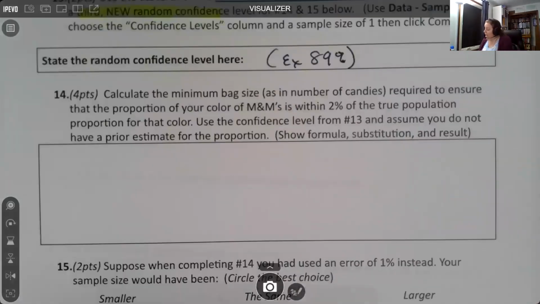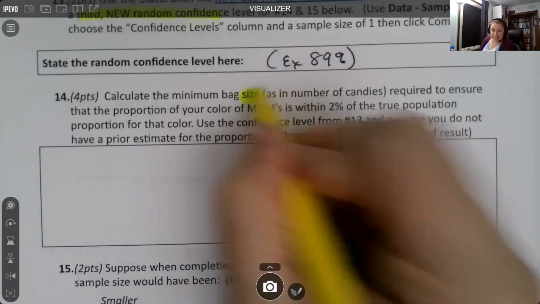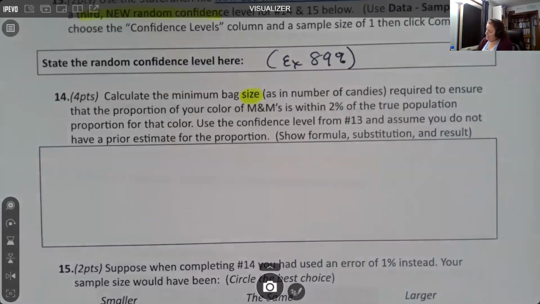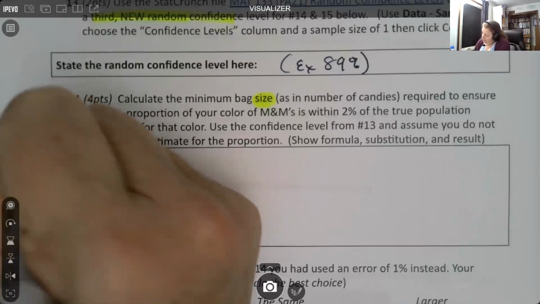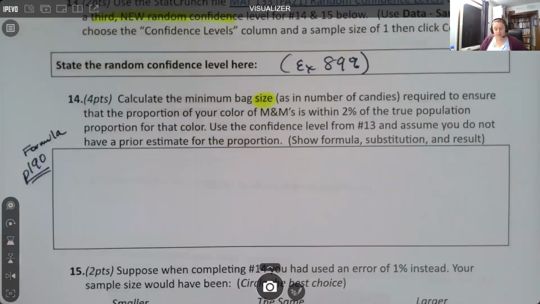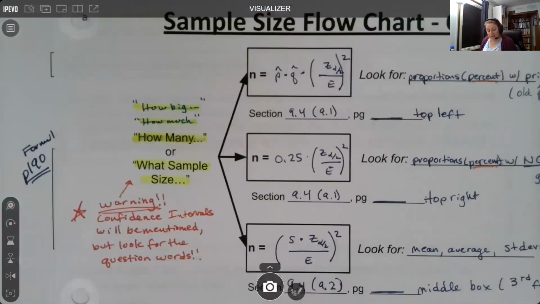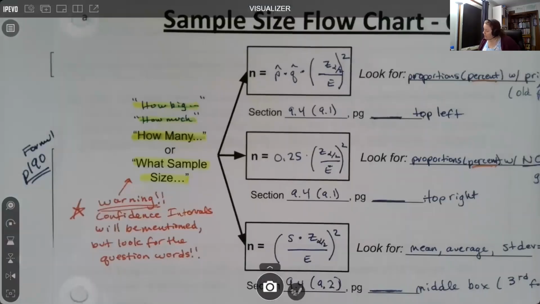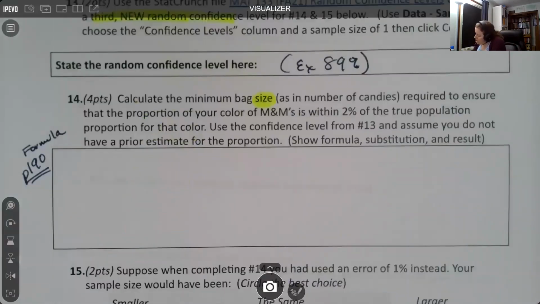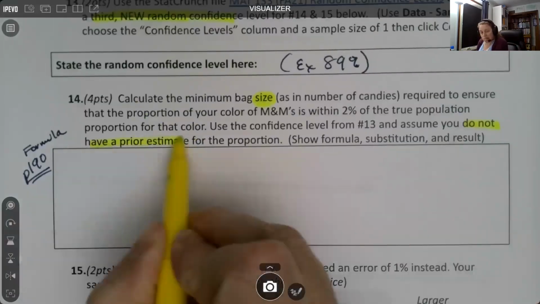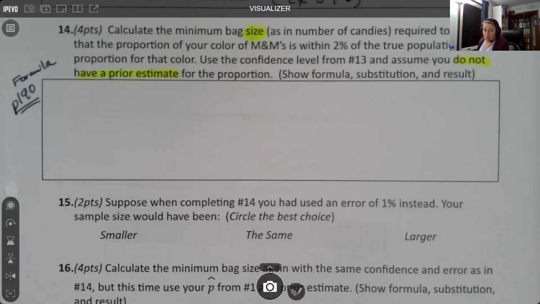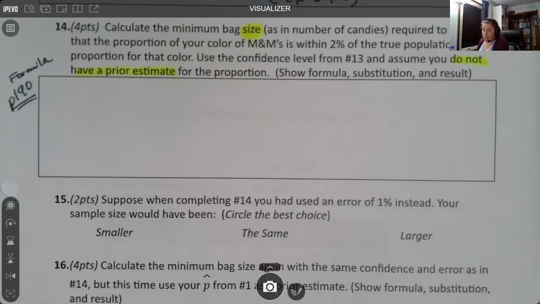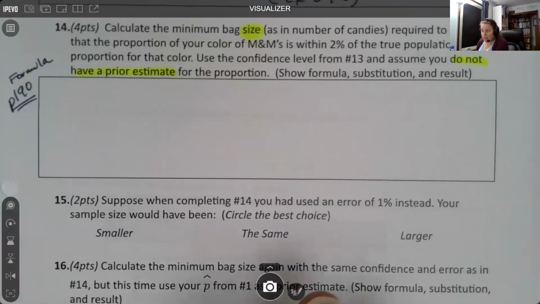And then calculate the size. This is sample size. This is page 190 for your formula, right? Sample size. Right? It's these ones. Now, the first one says no prior estimate. Oh, interesting. Oh, Aaron, FYI, I changed this a little bit. So you definitely want to grab this. It's similar to what you had, but not the same. So this one's the no prior estimate.